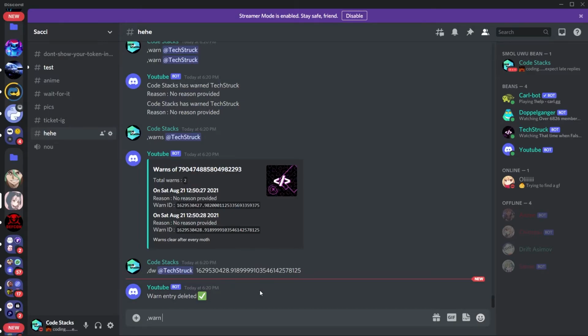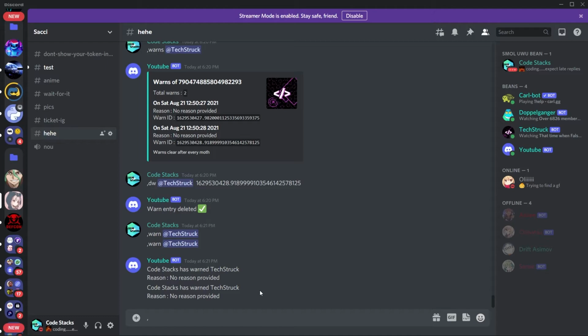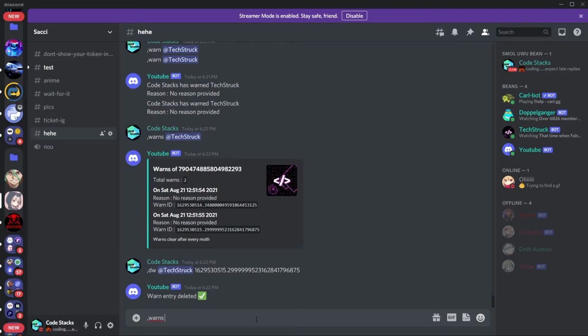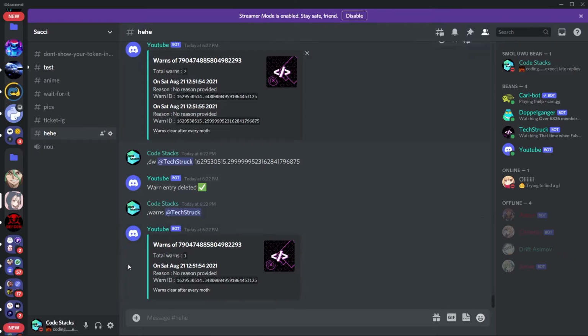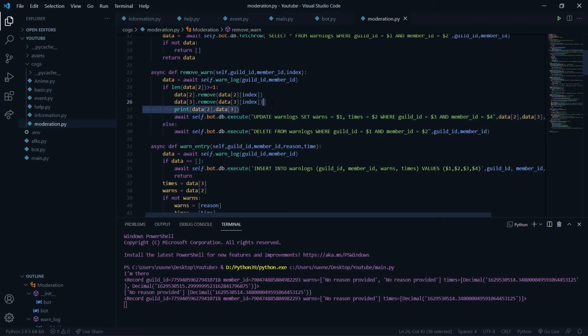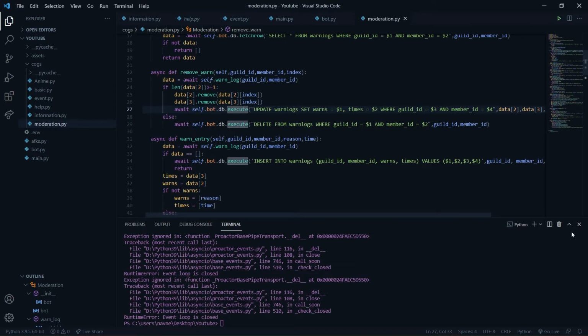Okay, so let's run text struct bot. Like 2 times, I guess, and then I'm gonna check the wants of text struct. I got the wants. Now I'm gonna delete the one. Let's say we delete this one, and let's check the wants of text struct again, and here we go. As you can see, it's working. So what the problem was, there was just a little small problem. You just have to say data to remove, and you'll have to provide the values. Like this was, I just defined it as a variable, and it doesn't really return anything, so it was a non-type object. So that's all the error was. So you can just copy this, and that's all it requires.